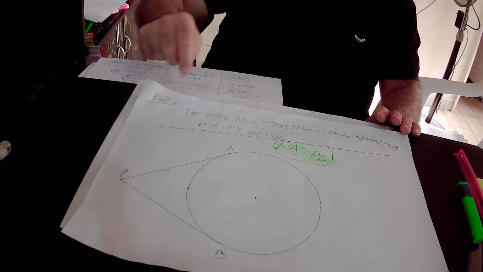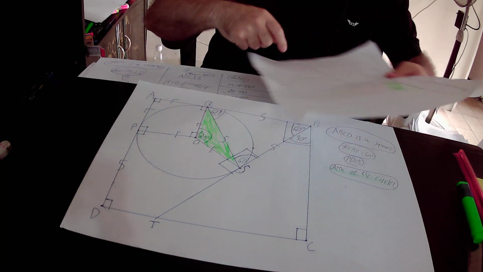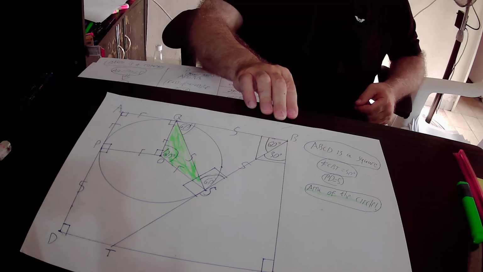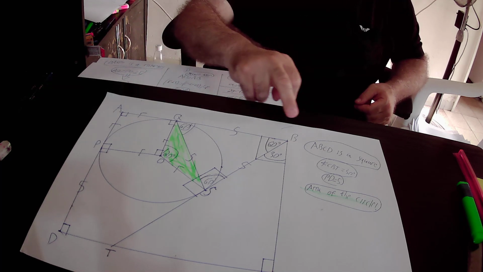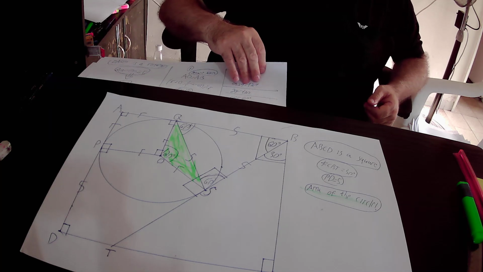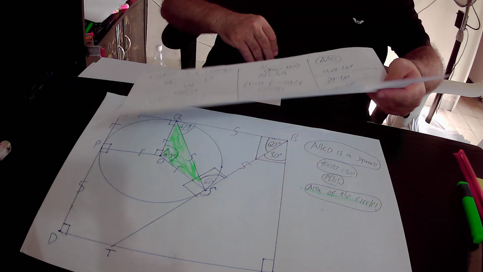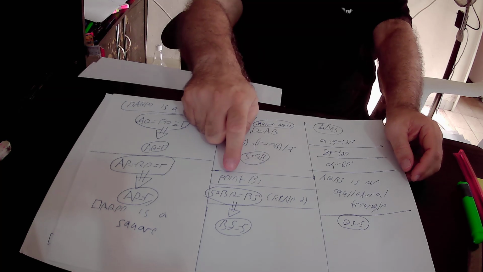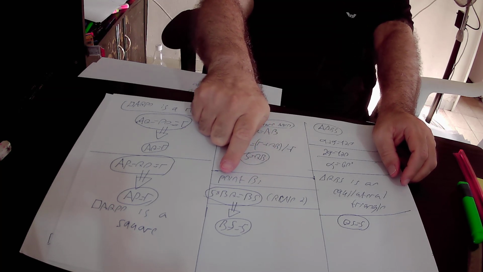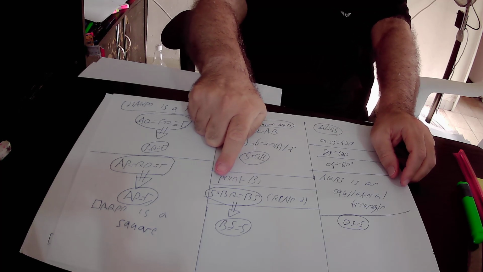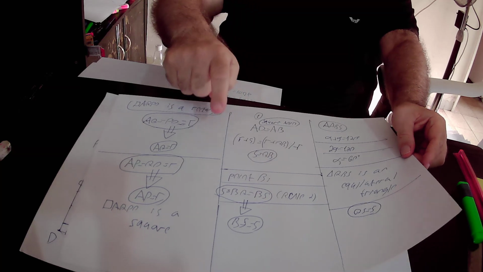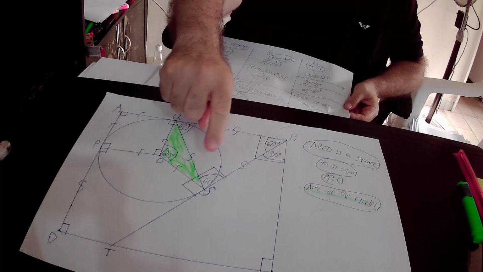We can implement rule number 2 in our drawing, because in our drawing we have the common extreme point B. From the common extreme point B, we have 2 tangents to the circle, tangent BQ and tangent BS. And according to rule number 2, they are equal to each other. BQ equals BS according to rule number 2. But we have already found out that BQ equals 5 units, and from this equation 5 equals BQ equals BS, we derive that BS is also equal to 5 units. Here, BS equals 5 units.